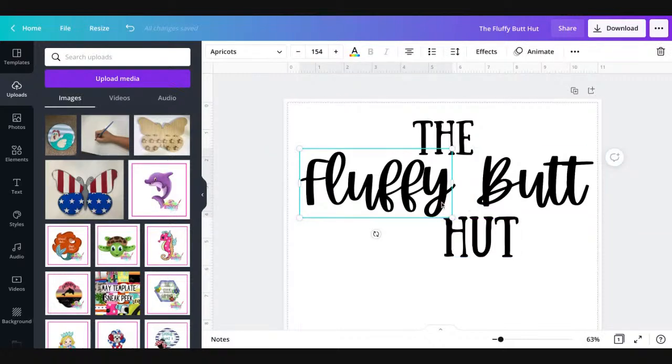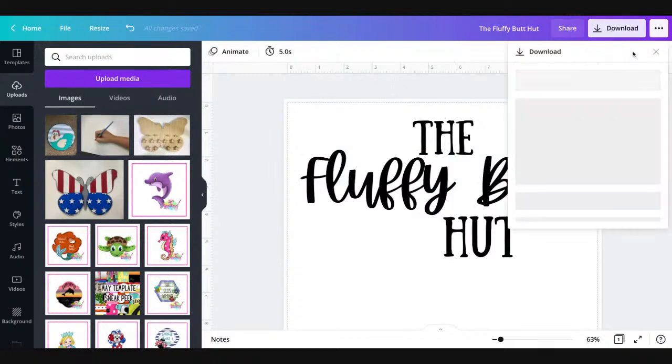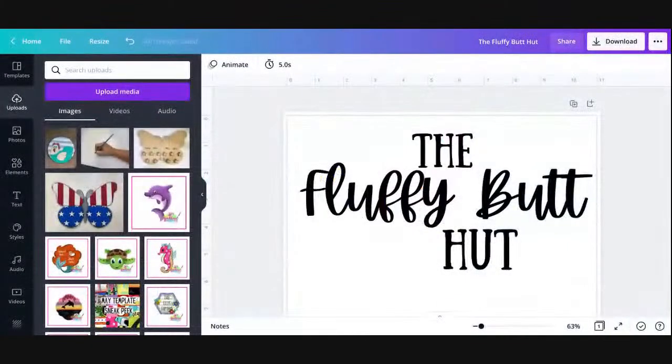Did you see that little pink line pop up when I moved it? That pink line is now going through the words fluffy and butt. That lets me know that those two words are lined up. Okay, so now we're going to click download. It's going to download a copy of it to your device, whether you're working on a phone or whatever you're working on. You can open it up. And is that it? Yes, it is. Now we can hit print.